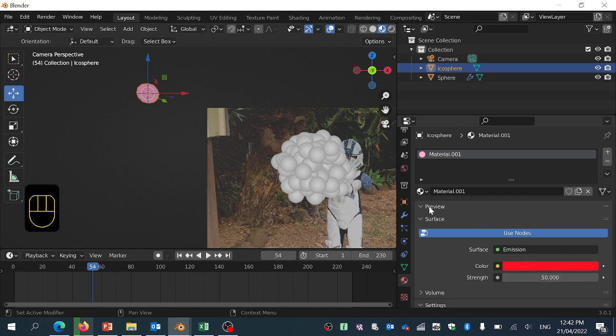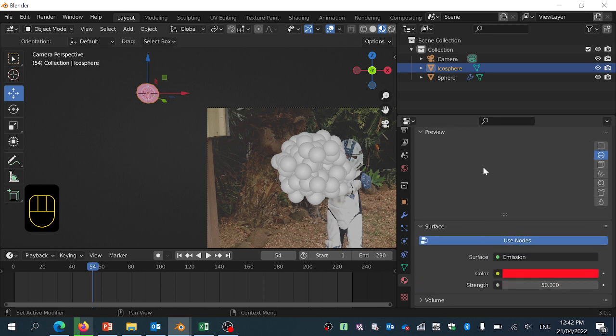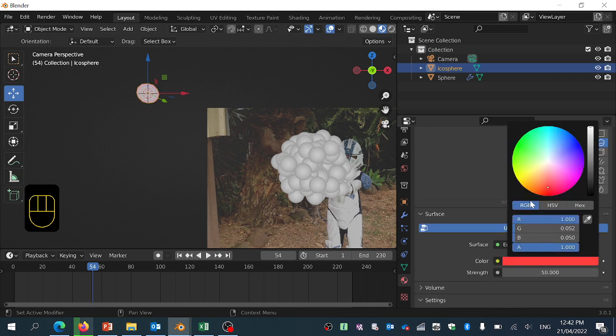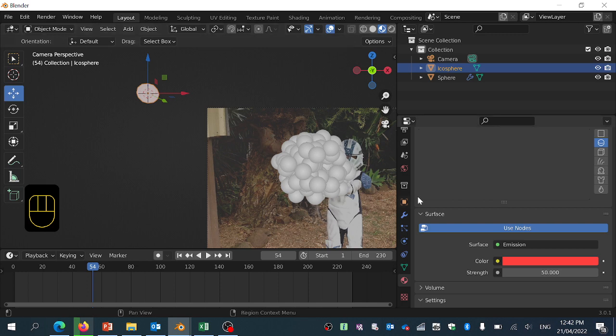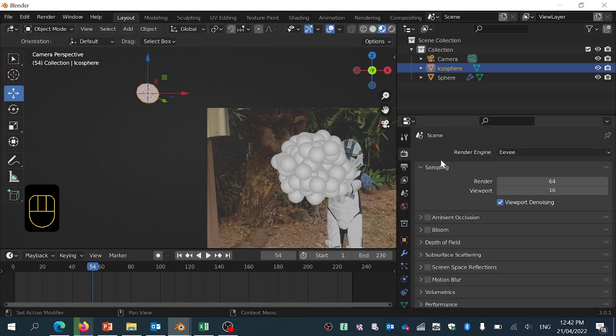Okay, now we should be able to see a preview here of what that's going to look like. At the moment, it's just going to be quite bright. It's pausing in the preview, possibly because I'm going to that. I may need to just move this up a little bit, make it a little bit white. Now, like the lightsaber tutorial, if you've already done that, we are going to want bloom on, and that's going to give it that glow around the outside. And we're going to want to tick motion blur. So make sure you've got this one here, which looks like a camera, tick bloom, tick motion blur.